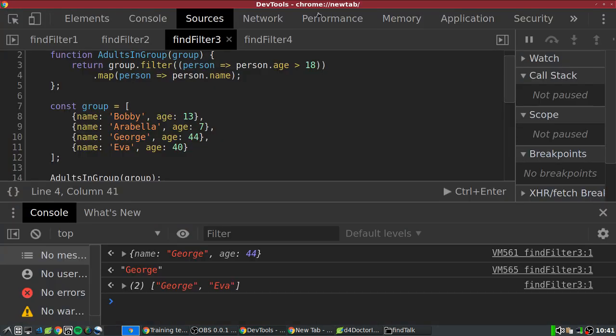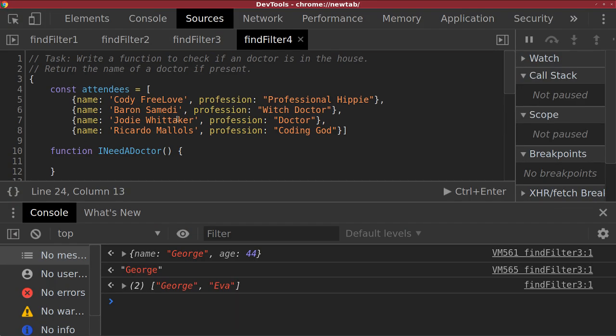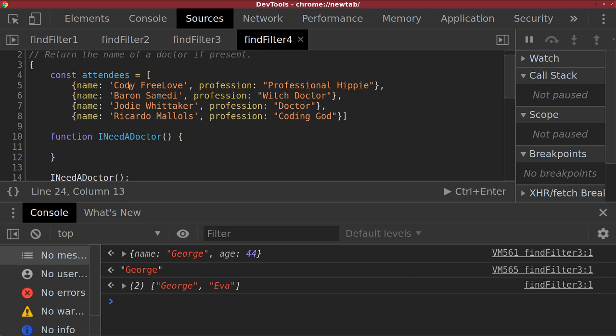And I will share with you this extra little snippet here. So we just had to find the doctor again from the array of objects, yeah? So quite similar, slightly different. And then maybe have a think about how you could access not just the doctor, as in the Doctor Who, but actually any profession that contains doctor within it. Something like that, yeah. So I'll share that snippet with you on Slack. Optional, but it'd be good practice, right, to have a go at find and filter. Any questions, get back to me.